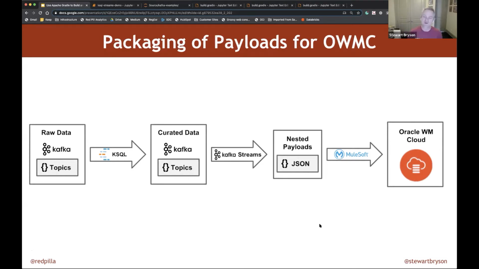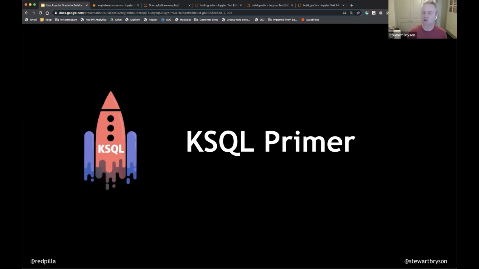So then when we get to the KSQL part of this, I wanted to walk you through what it looks like to build a data integration piece using KSQL. Now, what you'll notice is that it's not that different from any SQL-based solution, but there are some caveats that come into play when you talk about streaming data as opposed to stateful data.